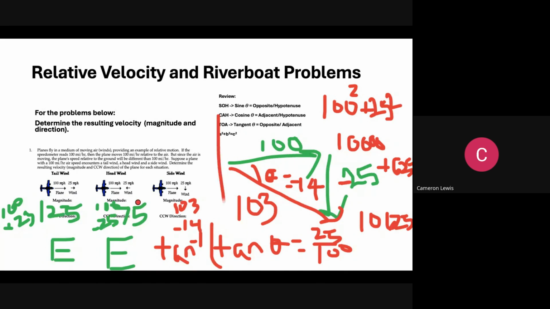Remember here? A circle, all the way around. 360 minus negative 14. What's 360 minus 14? Like 346. 346. Or what's the directional component that you just said? Northeast, southeast, northwest, southwest? Southeast. Good. All right, let me get rid of all of this.